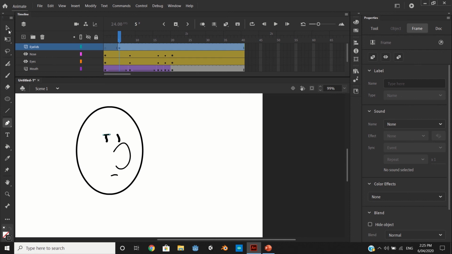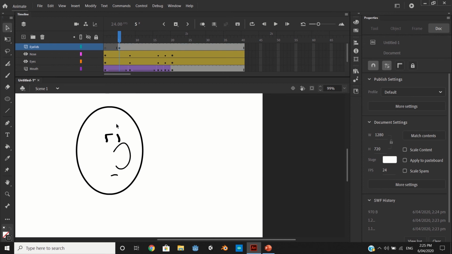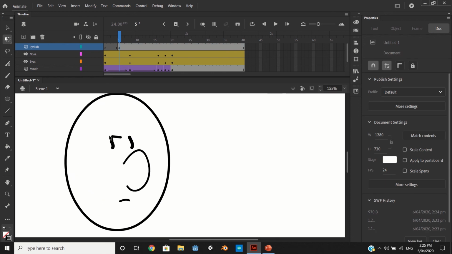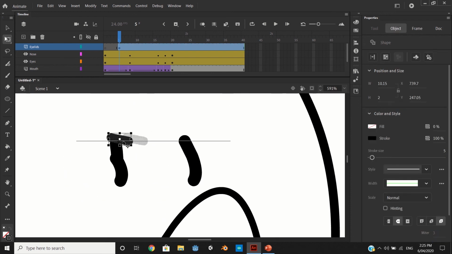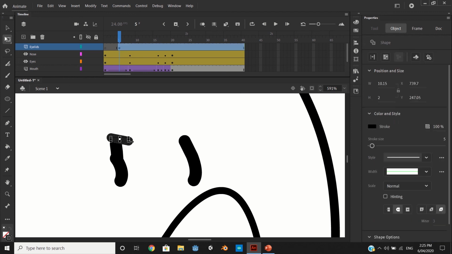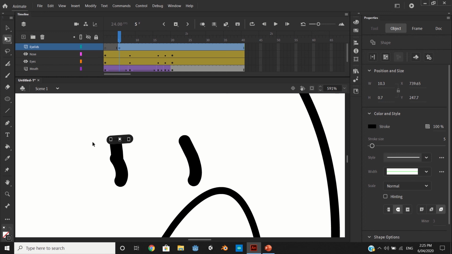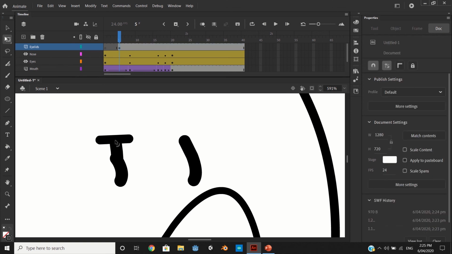That potentially could help with making the eyes look like they're closing, if I do it right. Let's zoom in. I'm going to make it go on the top here. I'm going to make it less crooked. I'm going to make it go across the whole eye. Maybe tilt it a little bit.